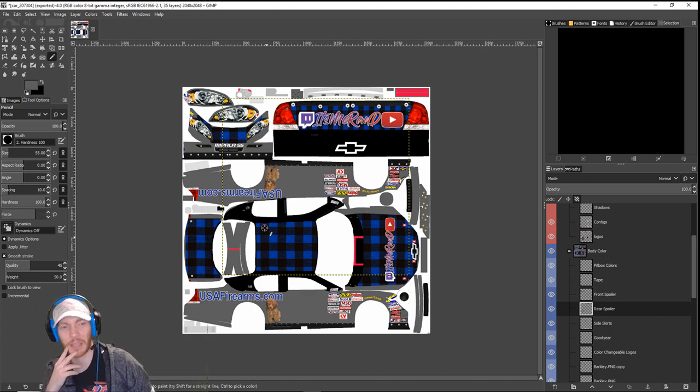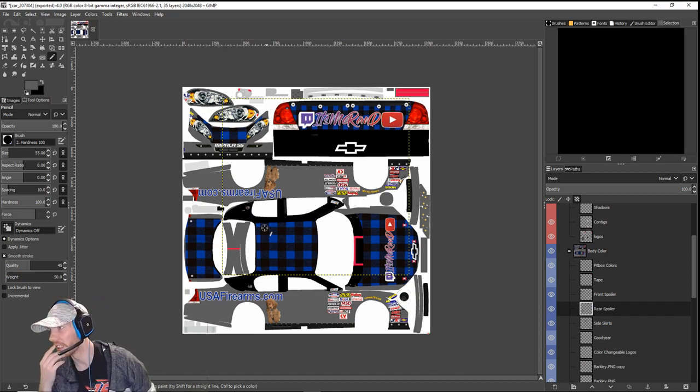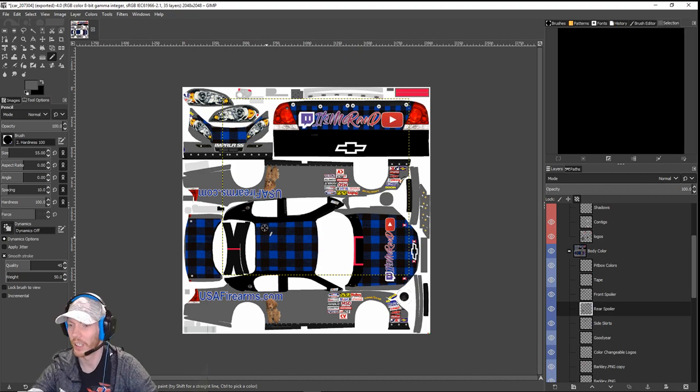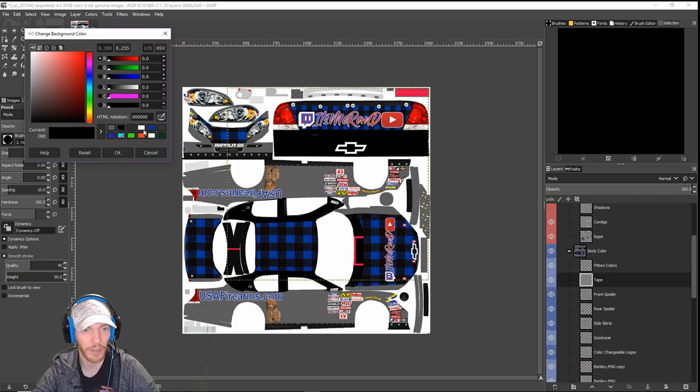This is the craziest scheme I've ever done. Definitely looks like a homebrew, but I like it. I like it this far. Okay, so we did that. We fixed that. Spoiler's gray now. Maybe we should keep it black, actually. I think it would actually look better black. Maybe we'll fix the tape color, though. So let's click on tape. So now we can mess with the tape. Let's make the rear tape that blue.